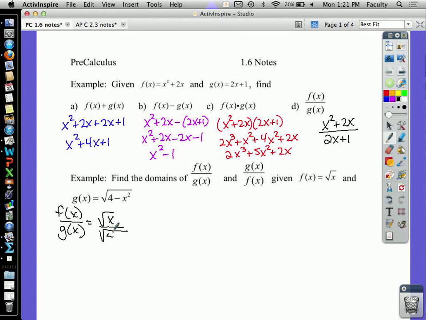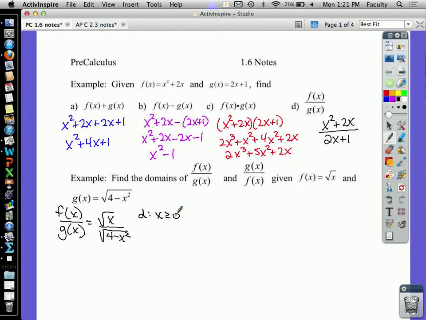And we're going to make a neat connection to what we've been doing. If you want to find the domain of a fraction, you find the domain of the numerator, the domain of the denominator, and then you look for where those overlap because it has to work for both of them. Okay? So if I look at the numerator, the domain of the square root of x would just be x is greater than or equal to 0.